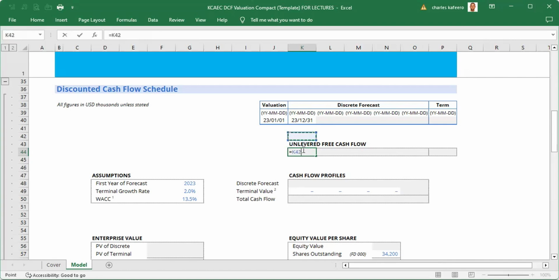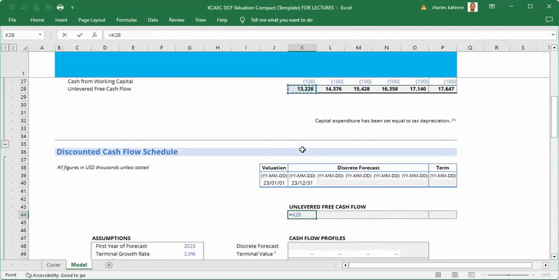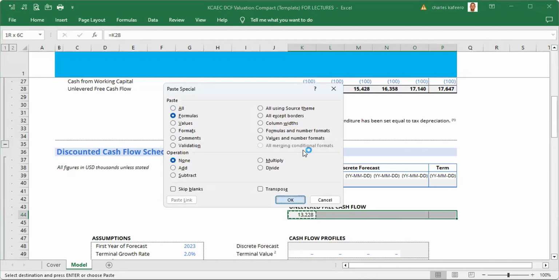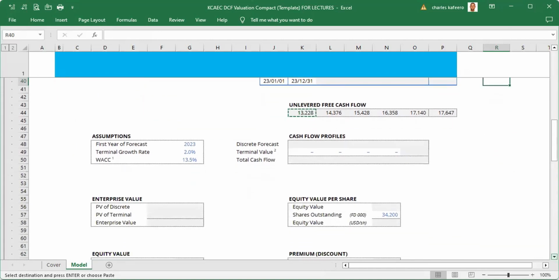So we go up to the unlevered free cash flow up here in cell K28. Then we hit enter. Now we've been able to have that figure linked up to that point. Now, we are going to make sure that we copy and fill those values right. We do a copy, Control C, use the Shift key and the right arrow to highlight, Alt ES to paste special, then use the down arrow to go down to formulas, and we have those values in place. Because we don't want to copy and paste, as that would remove these little borders here, we just do a paste special.